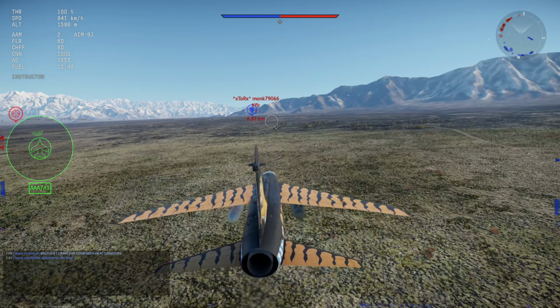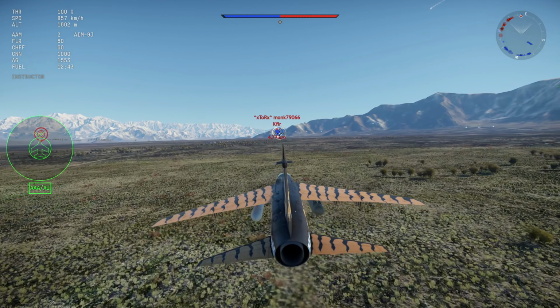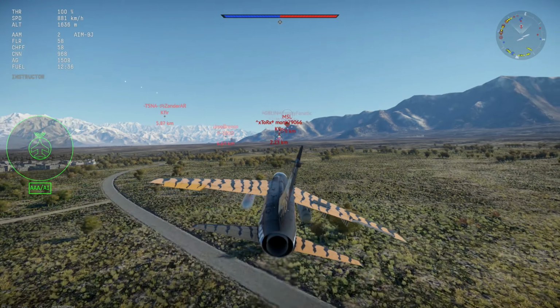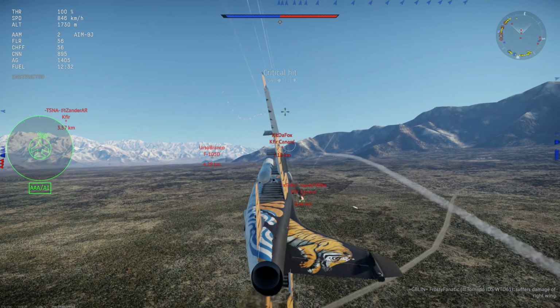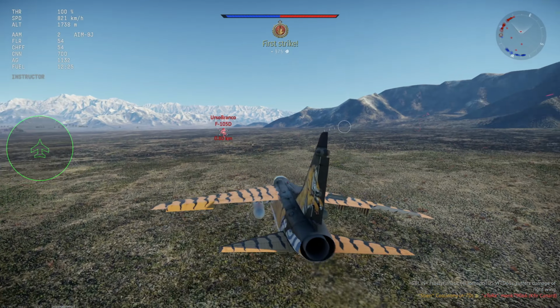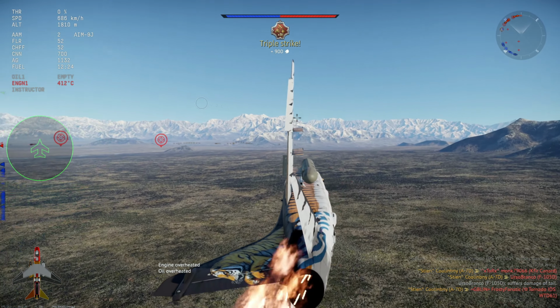You pretty much have to kill your enemies head-on, or if you're lucky, when shooting an AIM-9J. That's pretty much it. You don't really have all too much ability beyond that. So let's go ahead. Hope I don't get shot here. I don't know how any of that just happened, but I got myself a kill. And a second kill, 3 kills. You know what? I'll go ahead and take it.